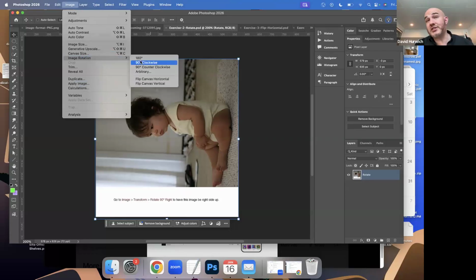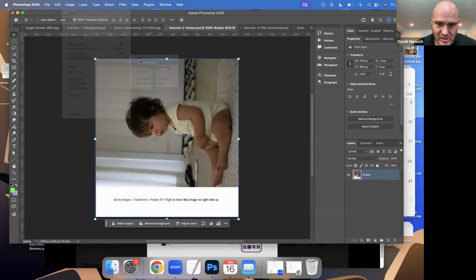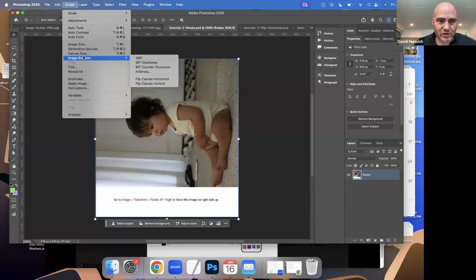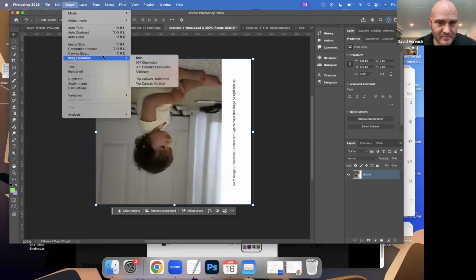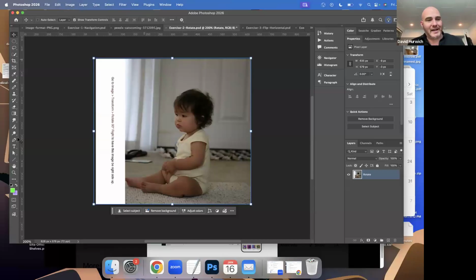I'm going to go 90 degrees clockwise, which means it's going to go this way. There's my image. I could have also gone 90 degrees counterclockwise, which means going like this. I can even flip it a full half turn, or 180.